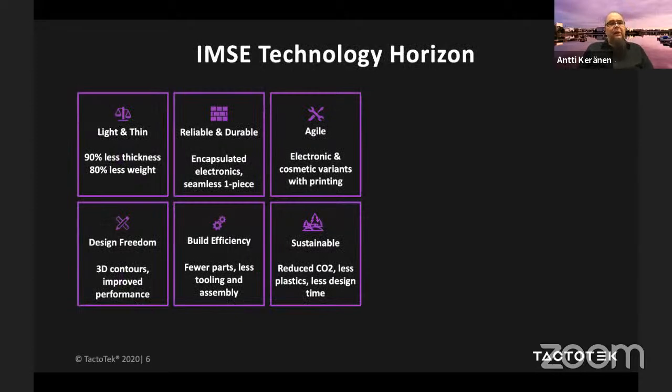Okay. Let's talk about a little bit of the technology horizon of IMSE. What we have now already: thin and light systems, less thickness, less weight, very reliable and durable functional plastic parts. Once the electronics sustained the stresses of the manufacturing process, they are well covered because they are embedded right within the plastics. Seamless one-piece complex assemblies. Variants are made by printing, a new kind of design freedom, a new kind of build efficiency, fewer parts, less tooling and assembly, what I mentioned already. And again, sustainable.